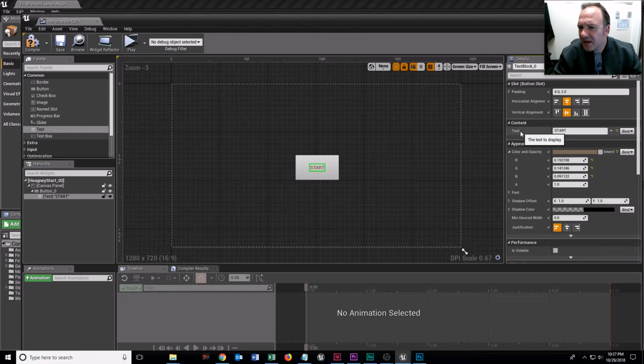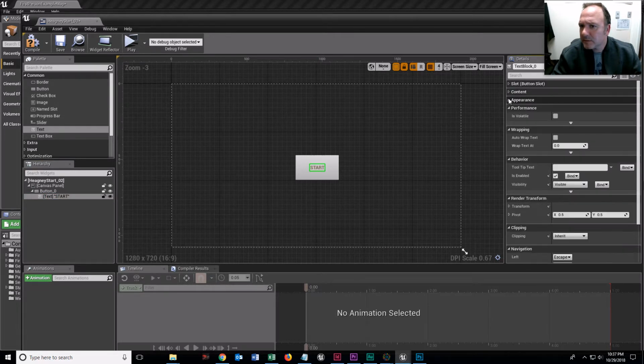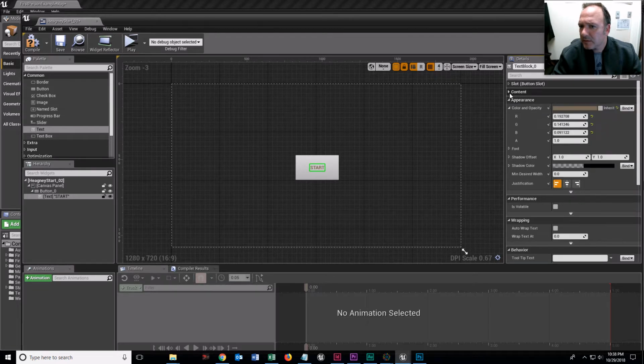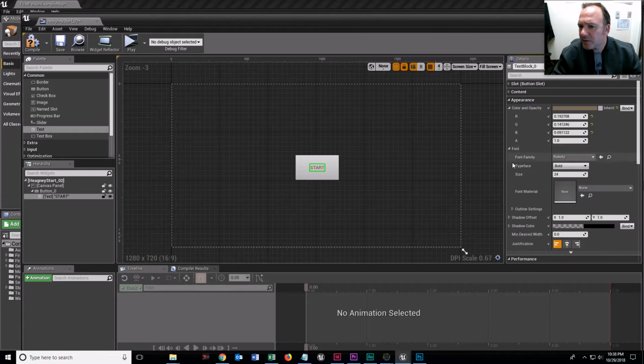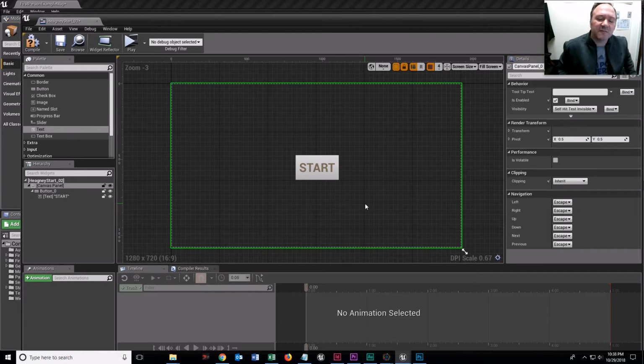Maybe I should make this text a little bit larger. Let's see, I'm going to select that text. Font. Make that 60. I like round numbers. 60. Yeah, that's perfect.